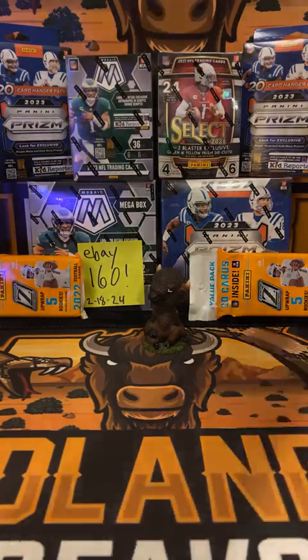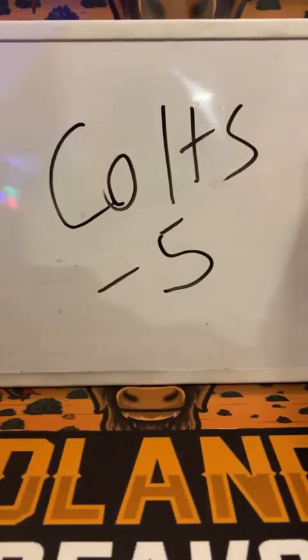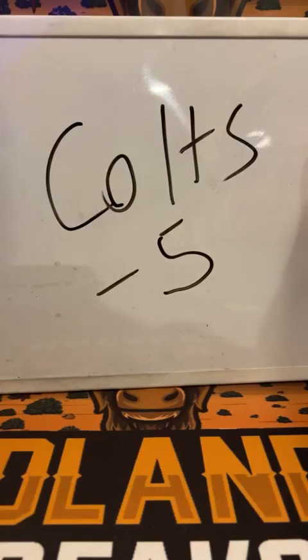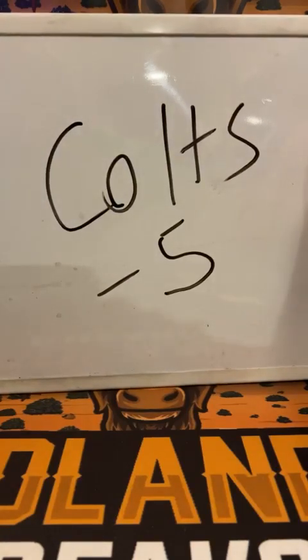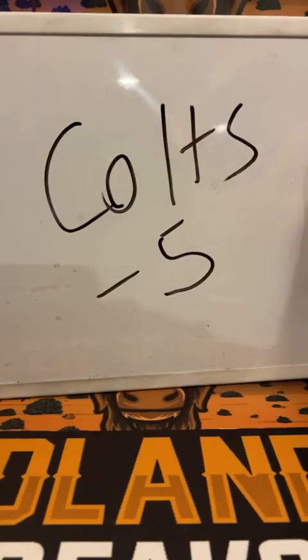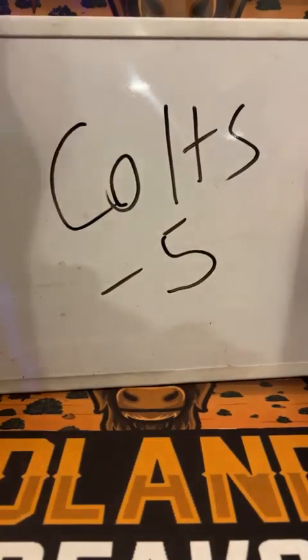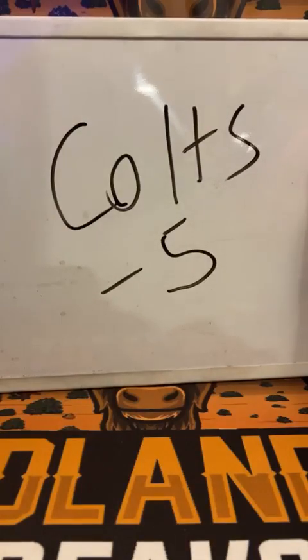Same situation. Ready, set, go. Who wants him? Opening bid's $5, but I got a feeling that there might be a few higher ones out there to start. Where's Josh? Oh, he says he has him. Josh, do you have him in this break? Let me finish this auction, but I'll double check for you, bud. I believe they are available in this break. You might have him in the following break, 161.